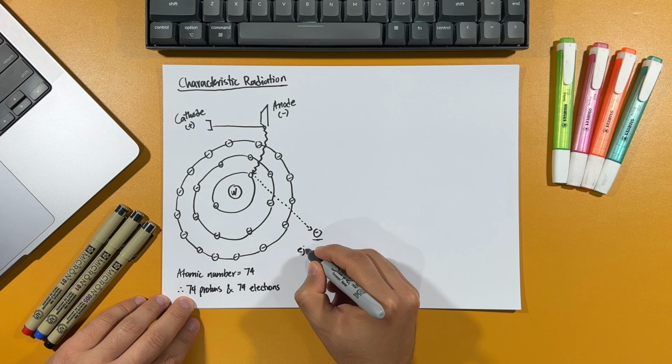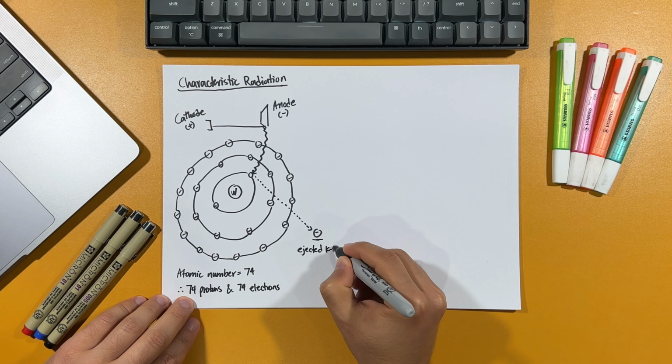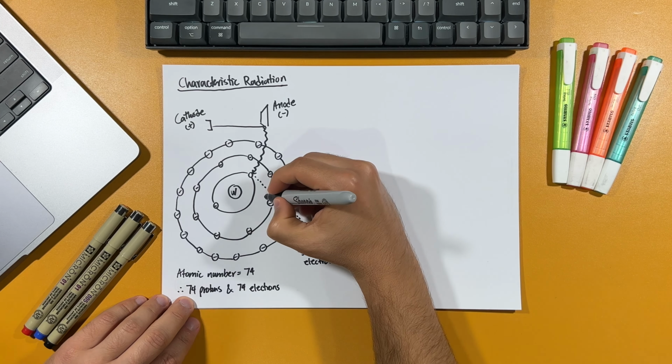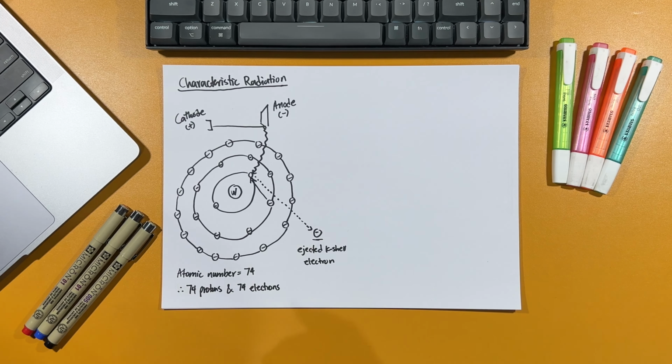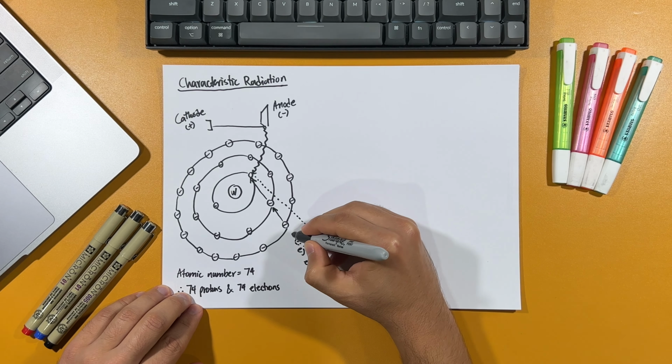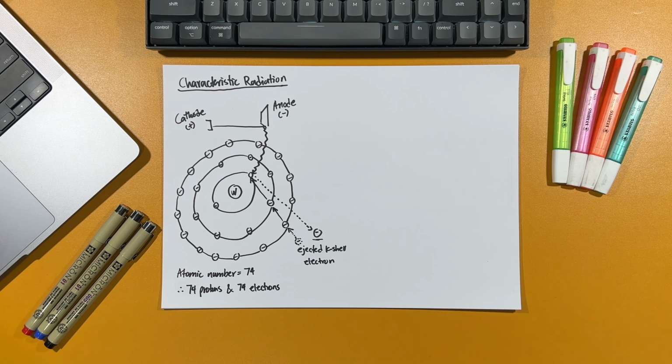Now this puts the atom in an unstable state which cannot continue for long, so the very next thing that happens is that it wants to fill in that gap with an electron in the next shell, that is, from the L shell. But hold on, now the L shell has a vacancy. So that also immediately gets filled in by the next outer shell, this time from the M shell, and so on. Now each shell has a different binding energy, and when each electron moves from one shell to another, they release the energy difference in the form of characteristic radiation.